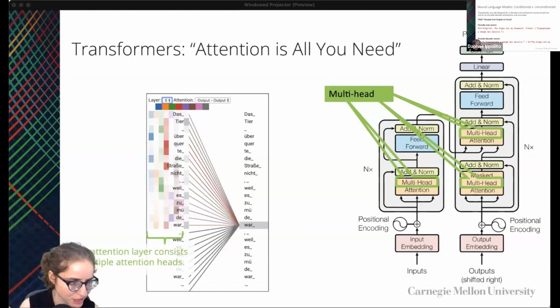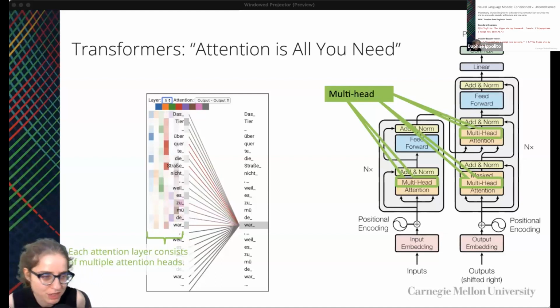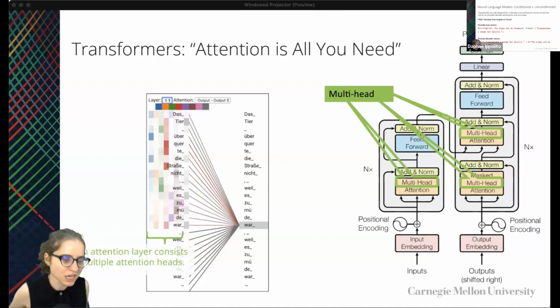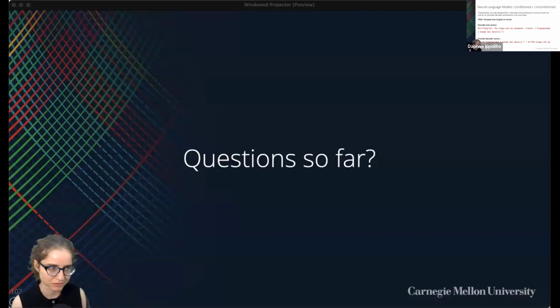Someone asked, can you explain the key, value, and query and what they are in this example? How does it relate to X and Y in the sequence you mentioned before? Yeah, I ended up removing those slides to try to save time, but let's talk about that on Slack, and I can point you to some resources to try to understand the key, query, and value. All right, any questions?